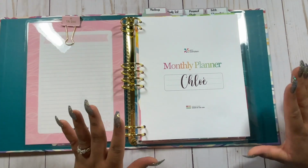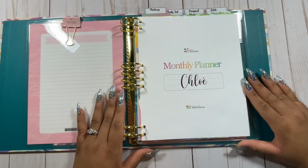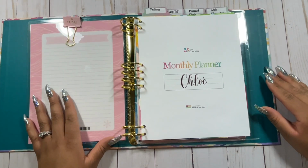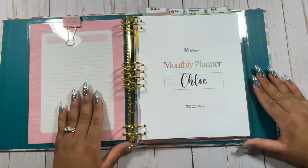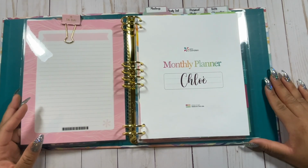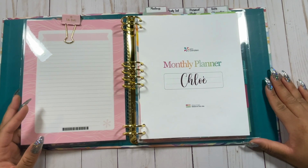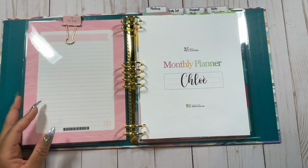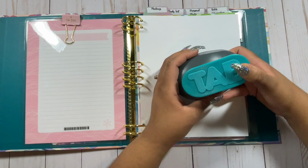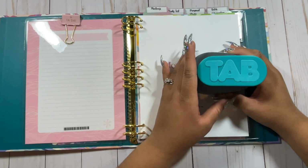I love you all. I'm so glad that you are interested in this setup. This was my most requested setup next to my petite planner, so I didn't want to leave you hanging on this setup. I'm really excited about it. I'm really glad that you requested it, because it still allowed me to share this setup for someone who might find this useful. And I was able to show you my lovely tab creator. If you want to see a video just with me showing how to use this, I can put a video up of that as well.